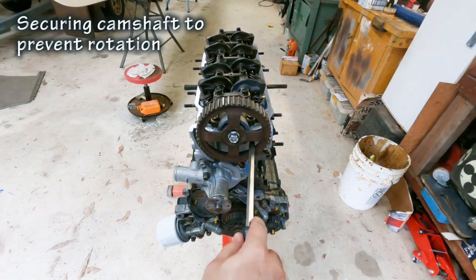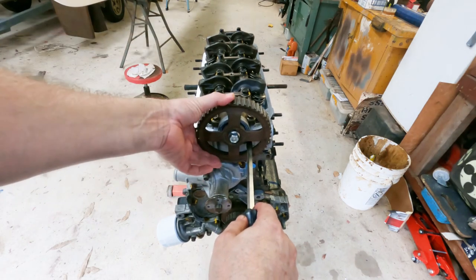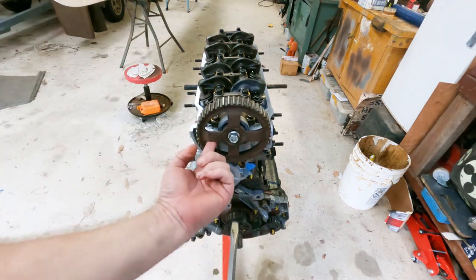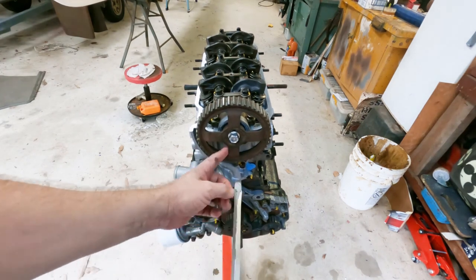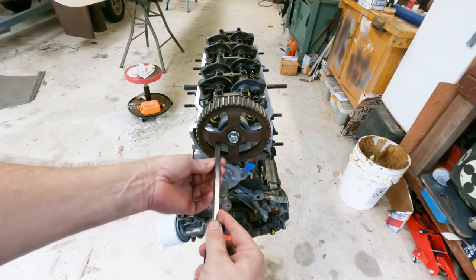What you want to do is jam a screwdriver between the head and the camshaft so that when you tighten it down, it's got a nice purchase under there, preferably something with a flat shaft on it like that, so it distributes the load.